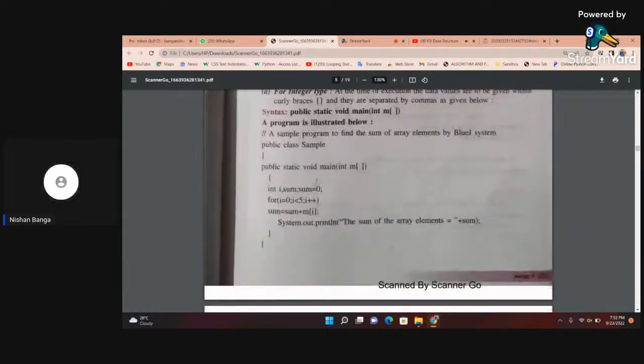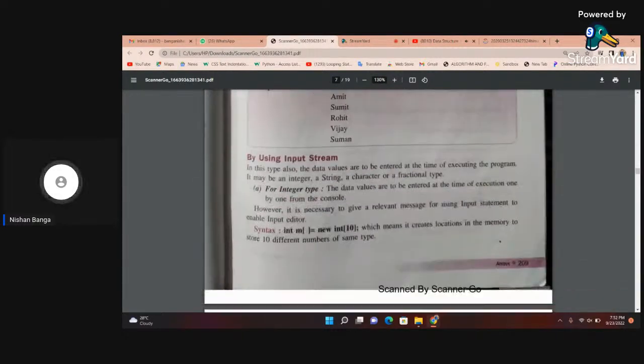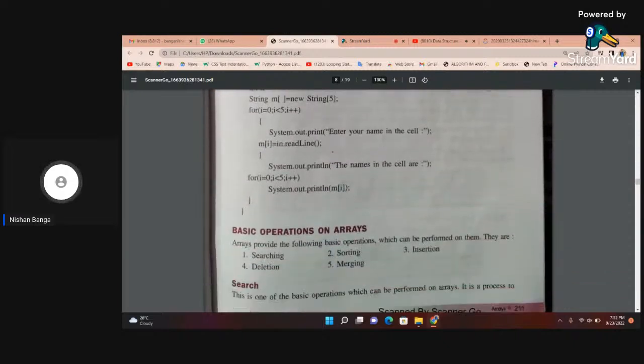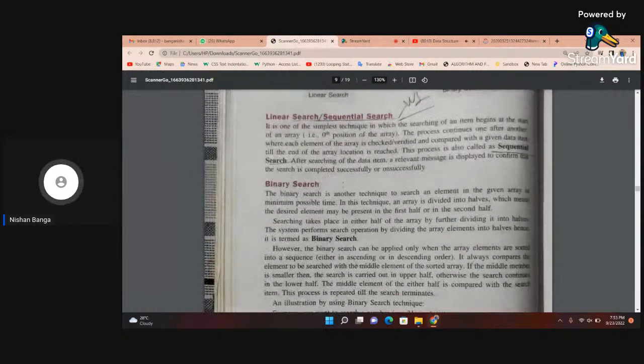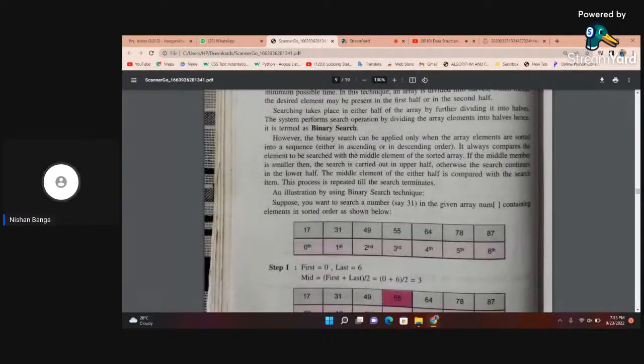When we had covered all these things, we came up with the properties of an array, which are searching, sorting, merging, insertion, and deletion. Searching has two types: linear search algorithm and binary search algorithm. When we were done with this, we came up with the procedure and technique of linear search, how it works, and the procedure and technique of binary search. I have explained these two concepts.